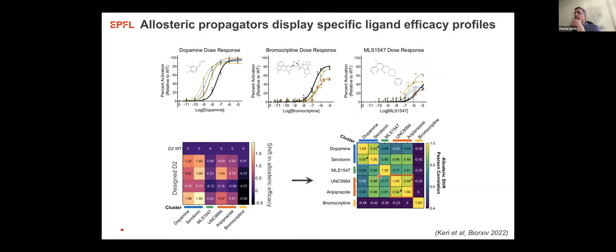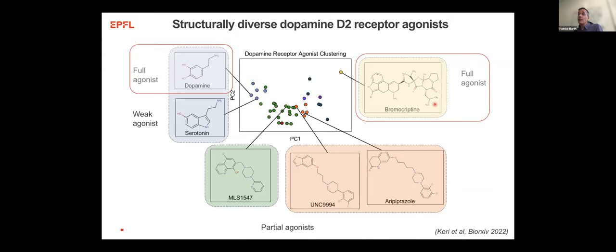Now, this was in a way validating our hypothesis, saying that indeed structurally and chemically similar ligands engage similar pathways to activate G proteins. Now we were intrigued by the fact that we had a complete outlier here with bromocriptine. What's happening with this ligand? I just would like to remind you that bromocriptine, although it's a full agonist of the dopamine receptor, has a very different structure than dopamine. And so we were wondering, presumably, whether this ligand engages a different pathway inside the receptor to activate G protein. To address this question, we performed molecular dynamics simulations.